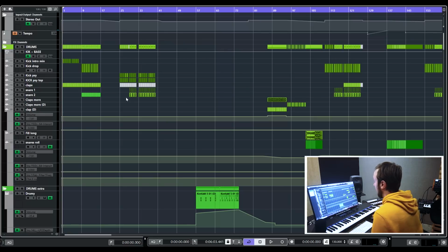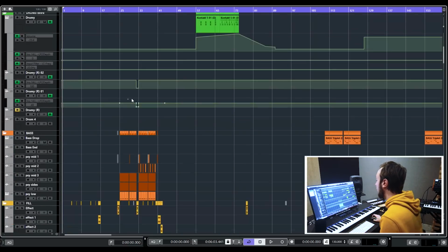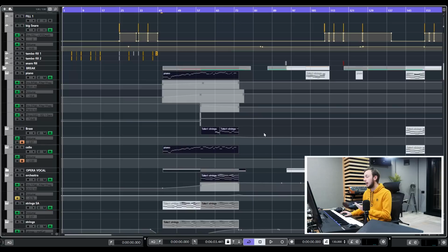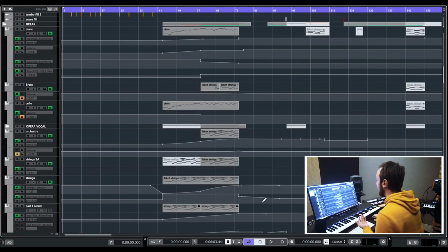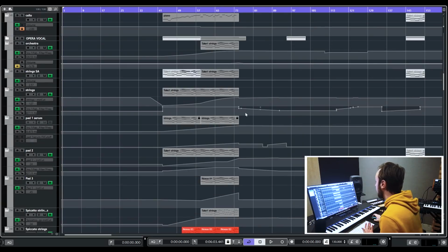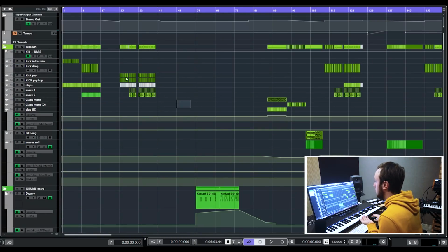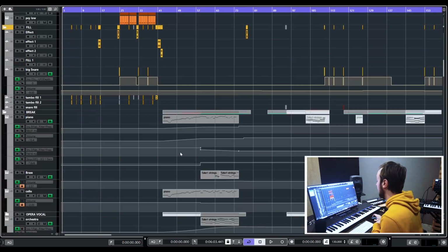Before creating a track, or at the beginning, I always start with the melody. Same thing happened with this track. Pretty much I've created the breakdown first. I always try to find that melody that inspires me, that I really like, that I think people are going to get connected with, and I always try to make it as emotional as possible. So in this case, I've created the breakdown first, and then I moved into my drum section and the bass line and everything else.